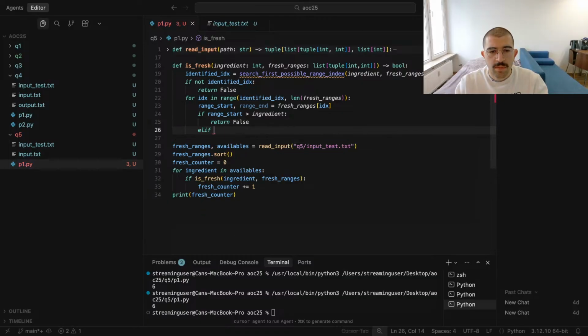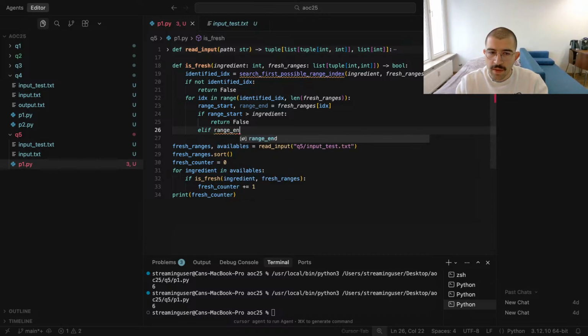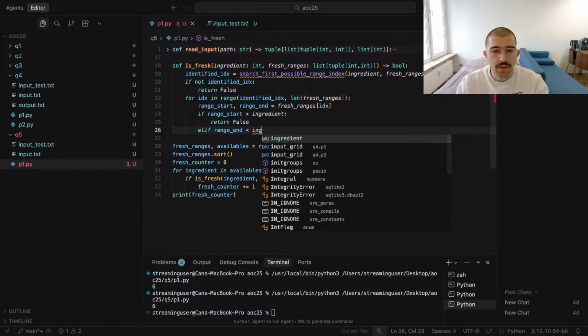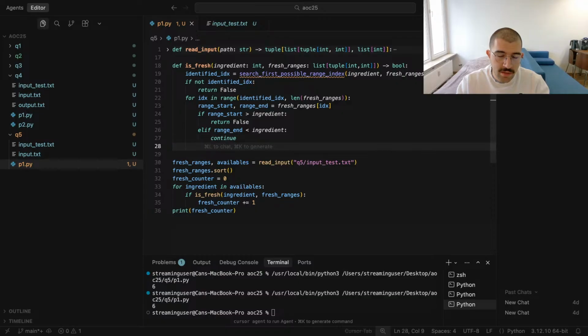Else, we are inside the range, but we also need to check if range end is smaller than the ingredient. Then we have to continue to the next index, because in the next range it's possible we can find this ingredient.